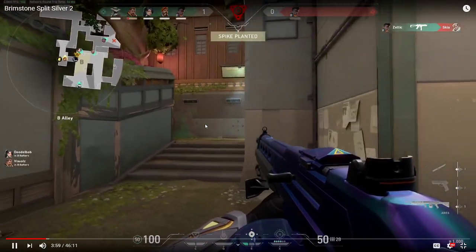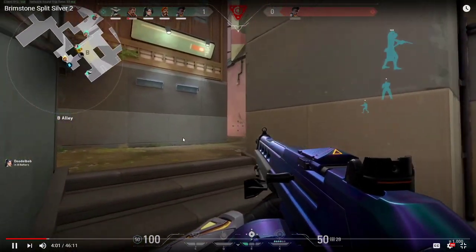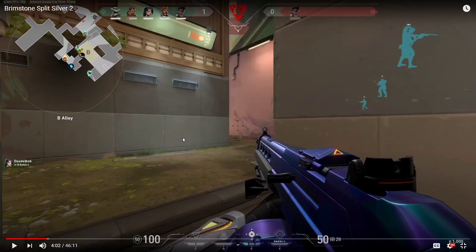Yeah, my plant button is right next to my drop weapon. I need to unbind that. It's so bad. Or move it. You know I'm about to ask, right?